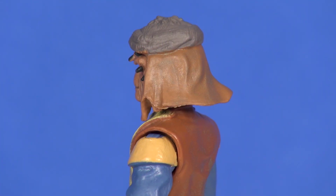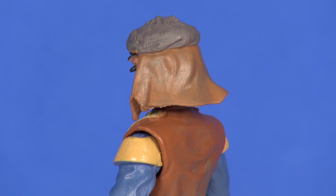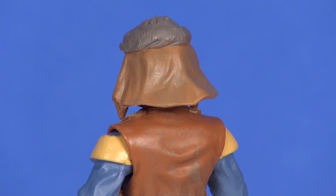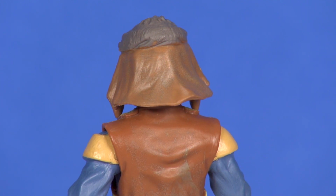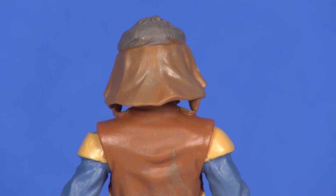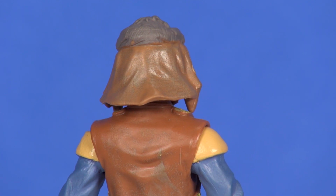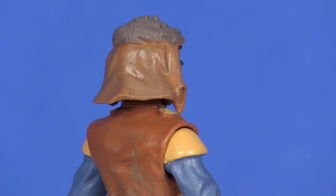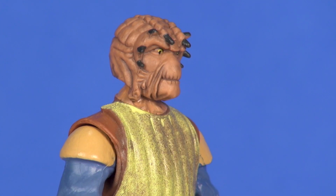Detailing to his helmet is looking pretty good. Nice gray painting on the top with that brown carrying on for the bottom. This helmet is removable, but I will say it doesn't stay on as well as it did for the Pilot figure. You start to move this guy around and tilt him to the sides, this thing is going to just fall right off. So I found that a bit annoying to deal with as I've been shooting the video for this. Otherwise though, face sculpting's looking great.